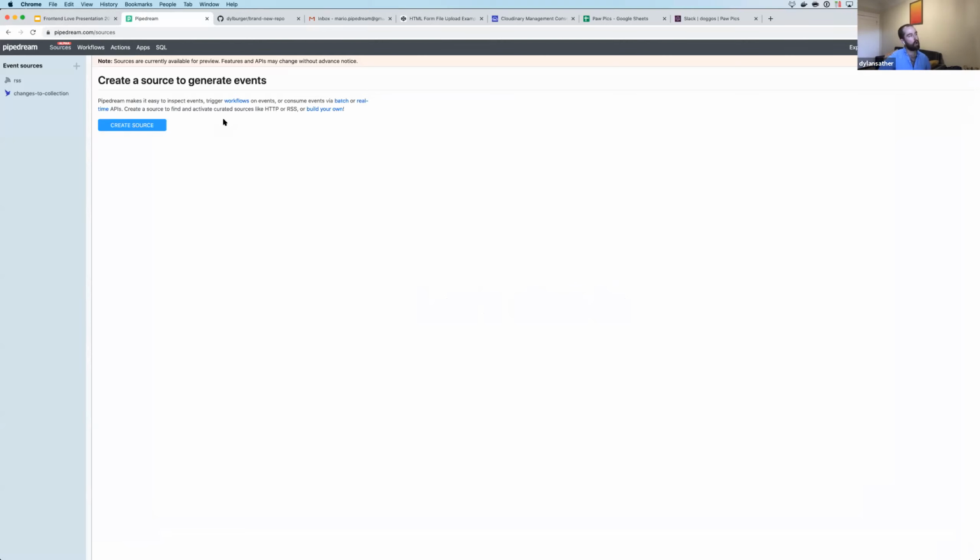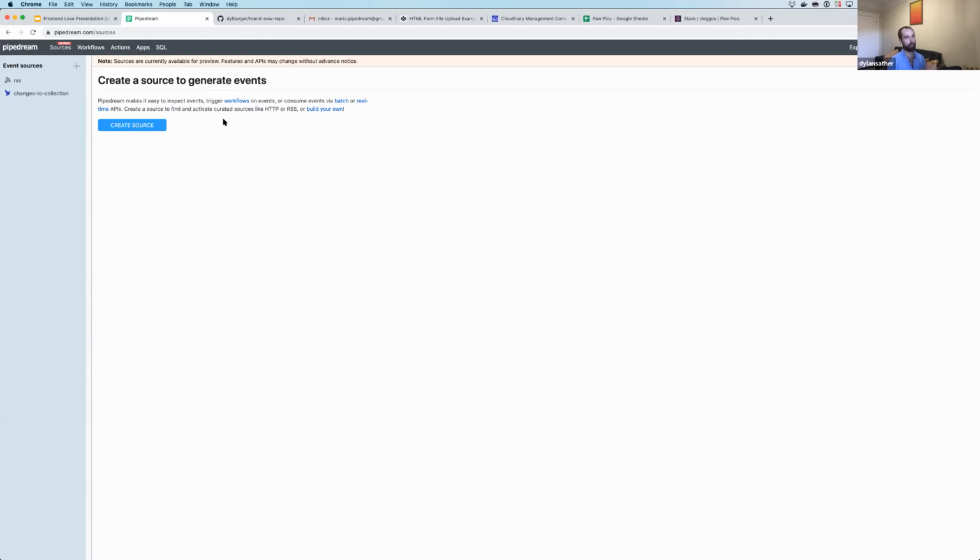I mentioned this concept of event sources. Event sources are Pipedream's mechanism for sourcing events from some service like GitHub, Dropbox, Slack, Fauna, okay? Now, event sources ideally work instantly. If the source service supports webhooks, our event sources will actually make that API call to create the webhook programmatically on your behalf, set it up to send those webhooks directly to the Pipedream event source, and then simply emit the events for you to process.